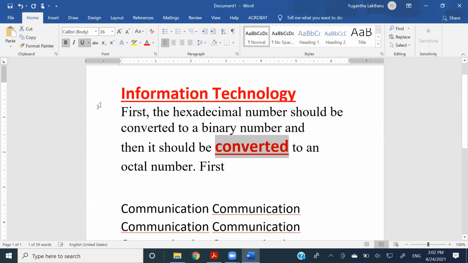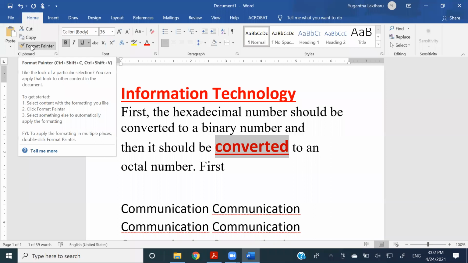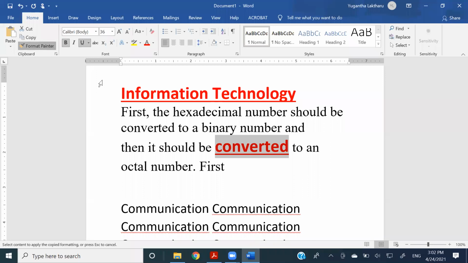Right? So if you want it on many different places, what you have to do is you double click on the format painter, not the single click, you double click, right? So once we apply double click, it won't go away until we click on the format painter again, right?